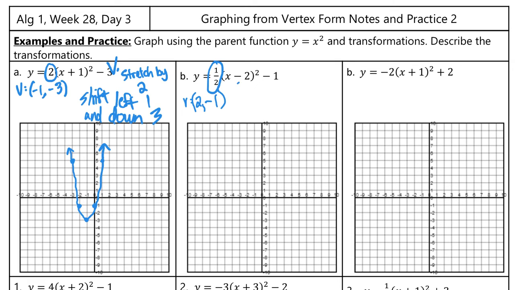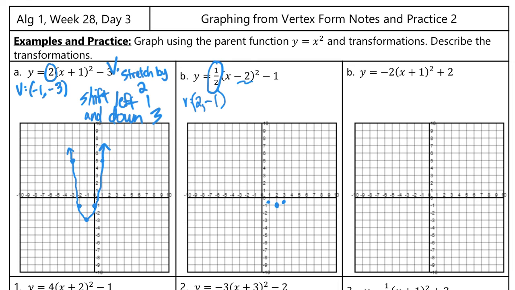Remember, it's the opposite of what's inside. It's a part of the super secret opposite society, which, interestingly enough, is not quite as secret as it once was because math teachers keep talking about it. So that's where my vertex is. I'm vertically stretching by 1/2. So instead of going out 1 and up 1, I need to go out 1, but only up 1/2. And this is where it may be a little bit frustrating because that's a fraction, and I know how we all feel about fractions probably.